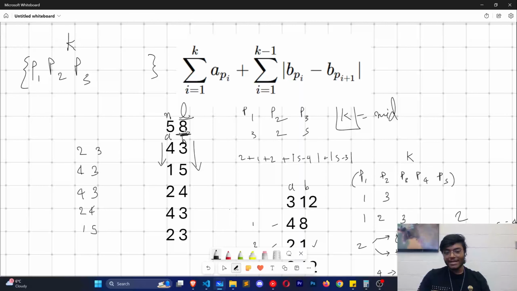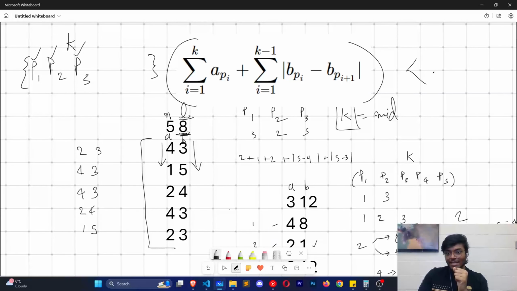We need to choose these K elements in such a way that if we choose those indexes from this array and put them in this function, the value is less than L.